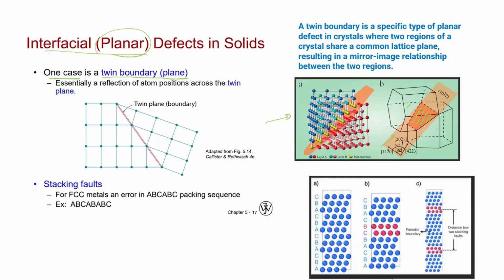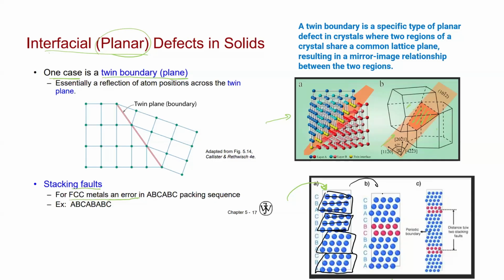And stacking faults, again, another defect. You can see FCC here, and in FCC you can see this is with no defects. So you can see how they stay. You can see A, B, C, and again A, B, C. You can see this is staying like this, A, B, C. See, the arrangements are like that. So there is no defect in this.